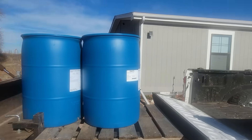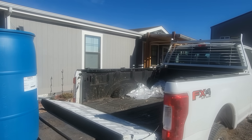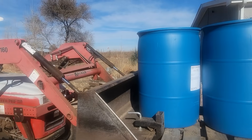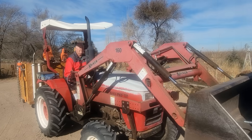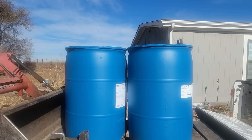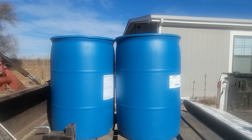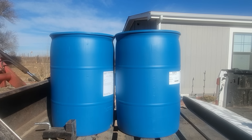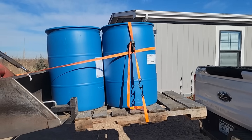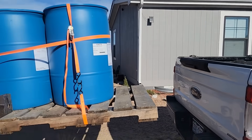We got our glycol delivered. Steve met the guy at the road and loaded them into the back of our pickup. Now we've got them on little red on a pallet so we can move them into the building by the boiler. That's how much glycol our boiler G7000 takes to be safe in the wintertime — in case we left or anything, so it doesn't freeze up. It's propylene glycol. We got it strapped on so it can't tip forward. We pulled away from the truck a little bit to get the tailgate shut.